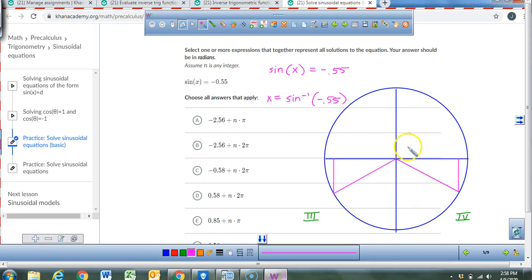All right, so now what does this mean? That basically means this fraction is negative 55 over 100, which means this side is negative 55, and the radius is 100. Over here we're also at negative 55, and the r value is also 100. So we're going to find theta right here, which we just found in degrees. In degrees, theta is approximately negative 33.4.